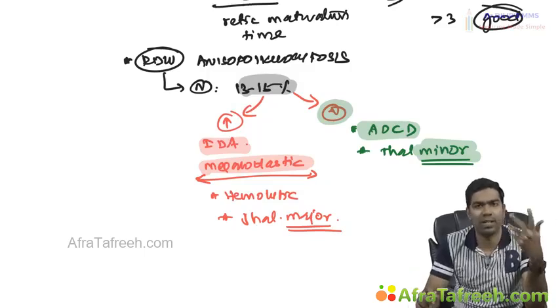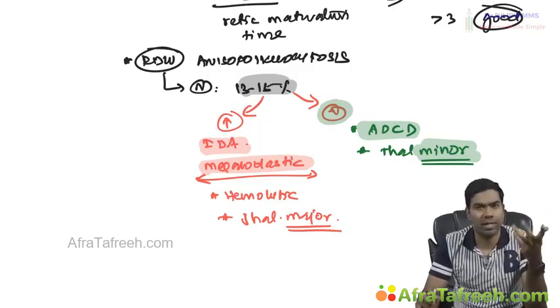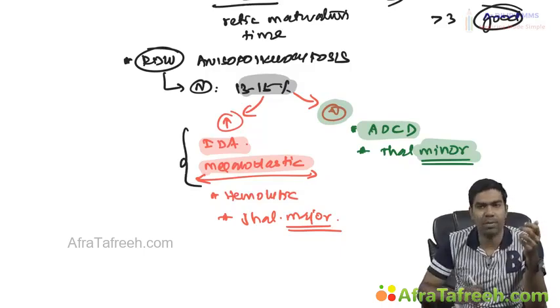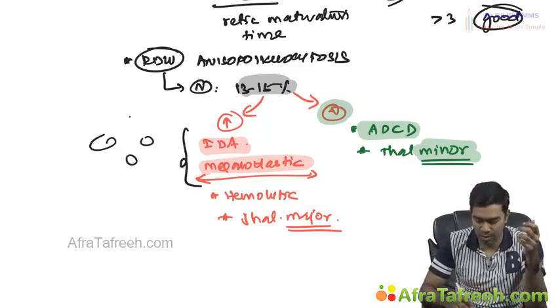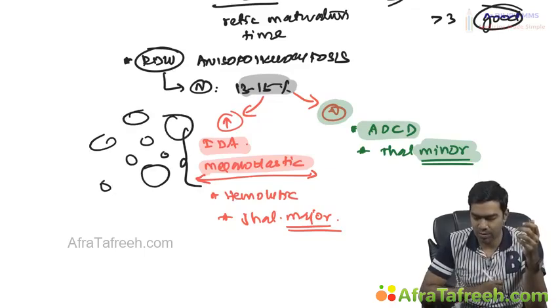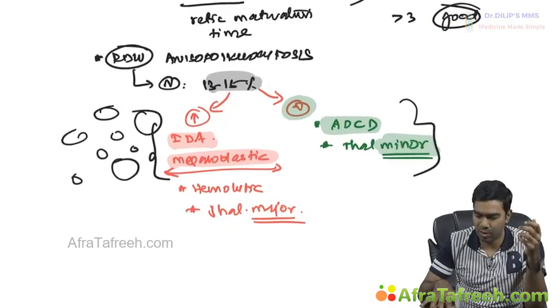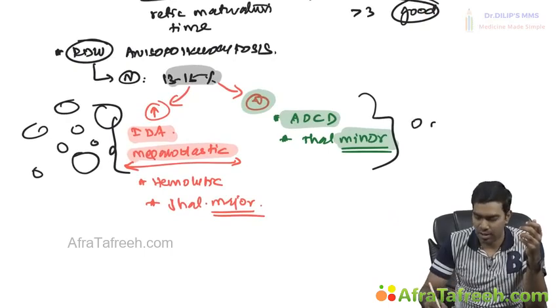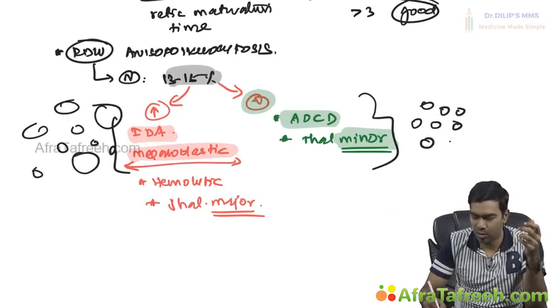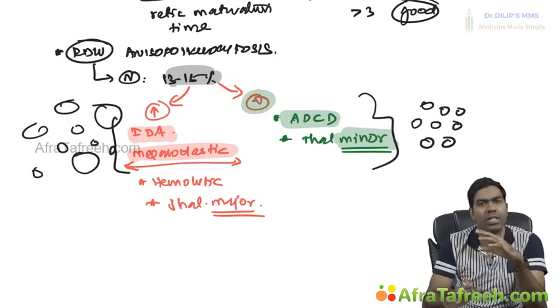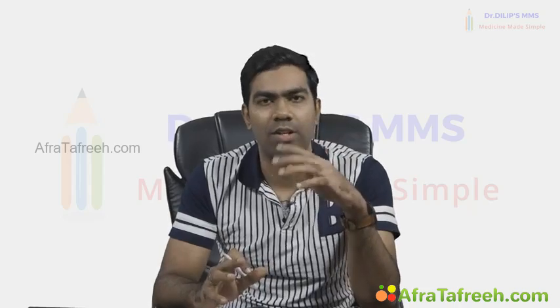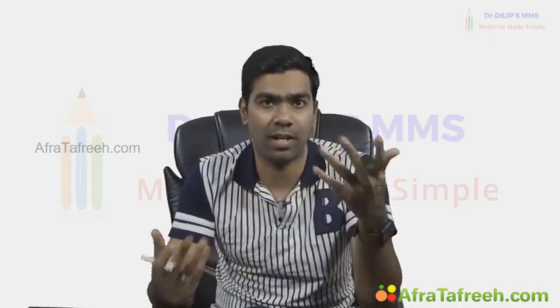So these are the conditions where the red cell distribution width may be increased or normal, which means in iron deficiency anemia and megaloblastic anemia, there will be a lot of different sized RBCs, whereas in anemia of chronic disease and thalassemia minor, the red cells may look a little bit the same in shape and size. So there won't be much variation. If RDW is normal, in the sense, there is not much variation in the shape and size of the RBCs. That's what it's going to tell you.